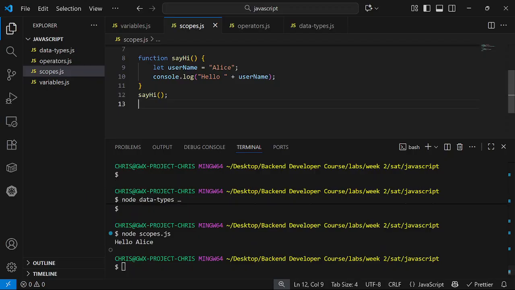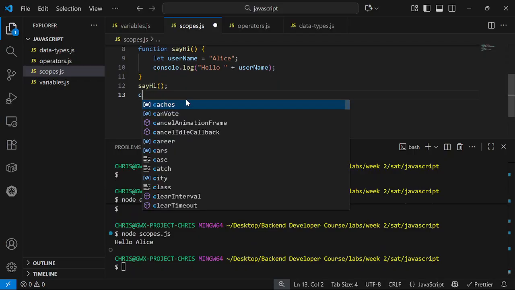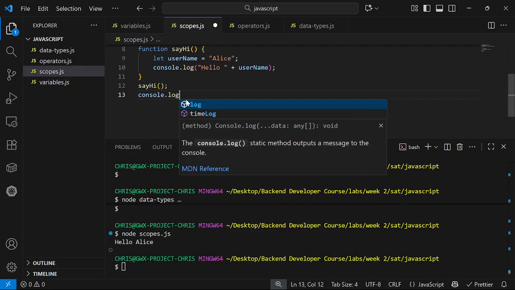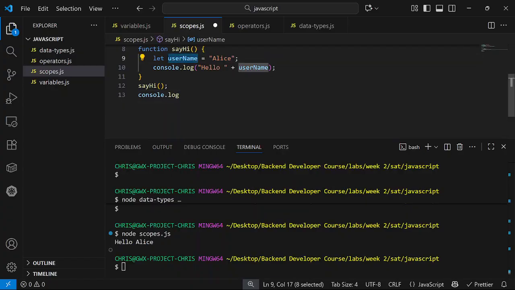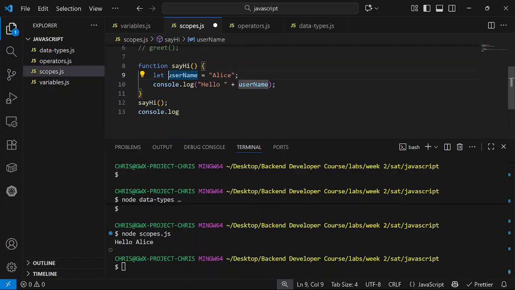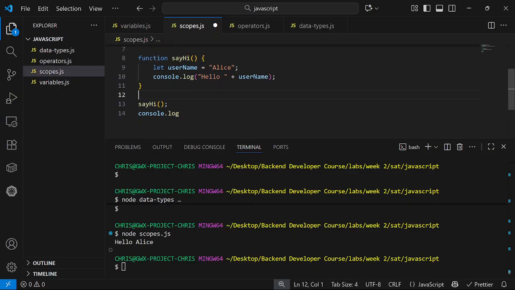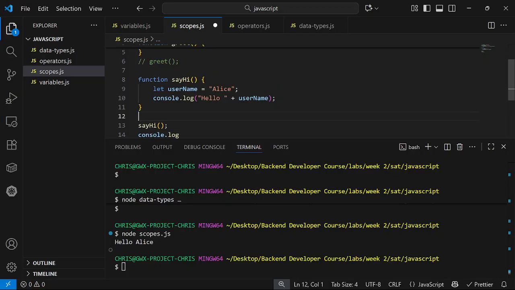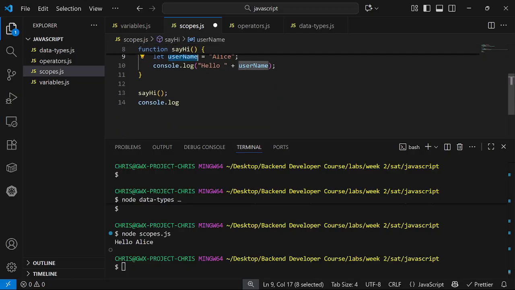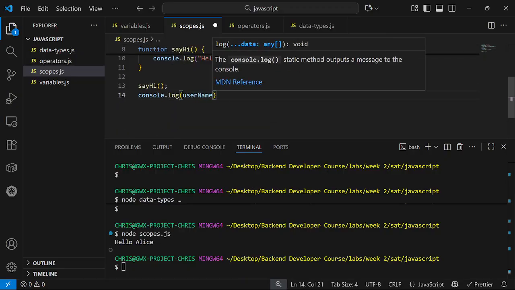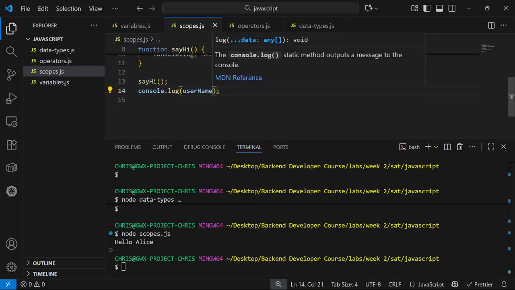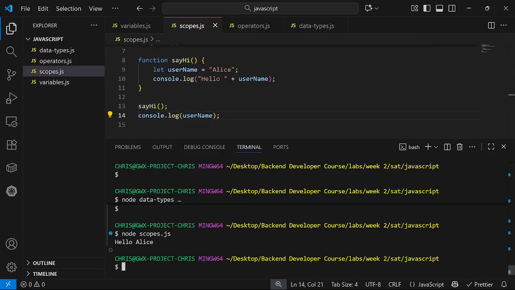All right, but watch. Will I be able to access the variable inside this function scope? Will I be able to access this variable outside the function? Anything else, anything here is outside the function. This is inside the function, but everything here, up and down, is outside the function. Will I be able to access it? Let's see.